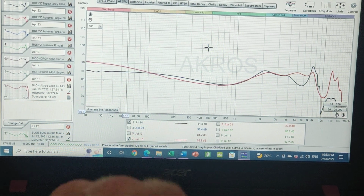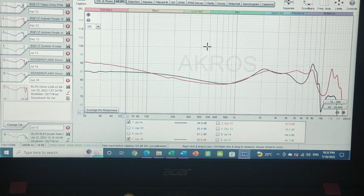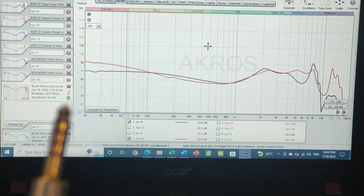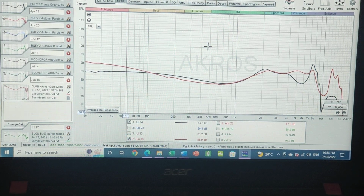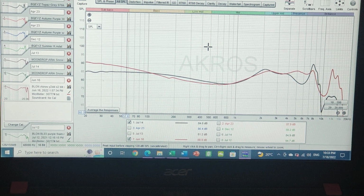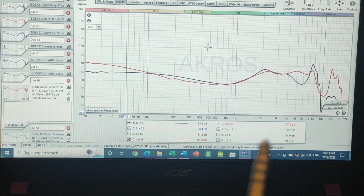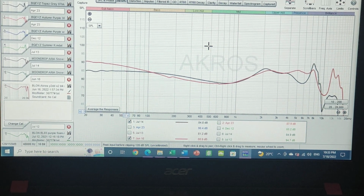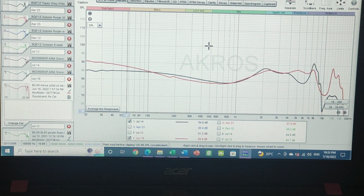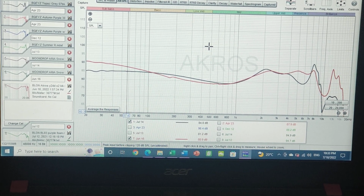That's it. Nice. As I was saying, compared to the Topaz, the Bloxygen has a very similar kind of sub bass, bass, and mid presentation. It's just that it doesn't have that dip in that area between 4 and 7K, which gives that extra detail, brings that extra sparkle to certain instruments and so on and so forth.